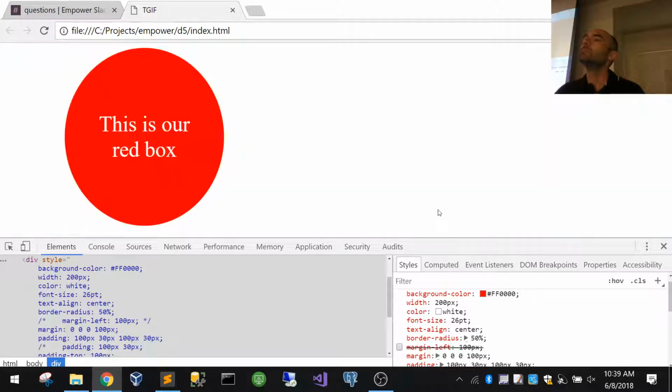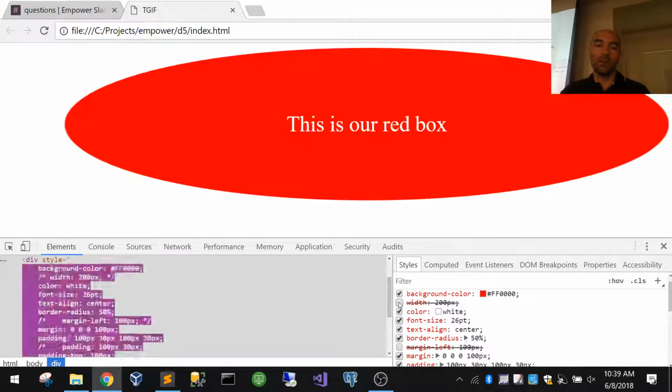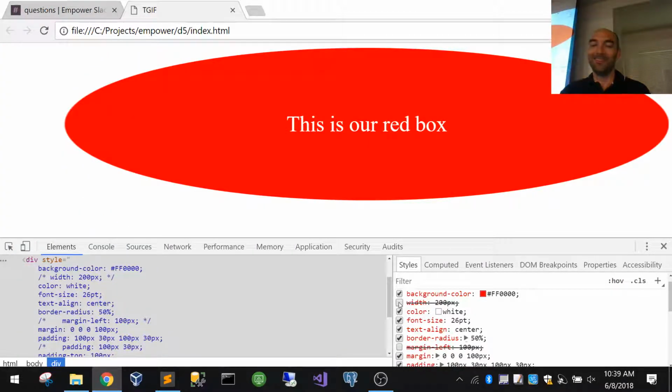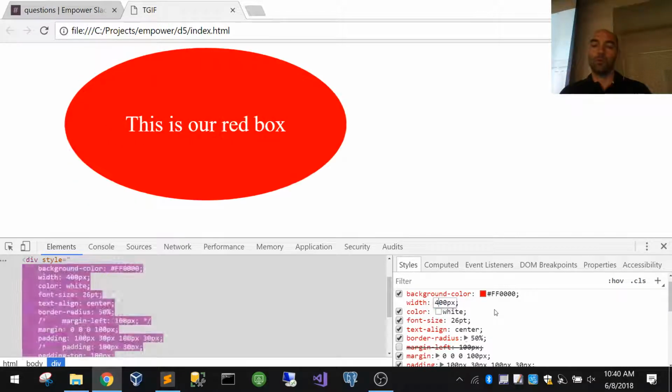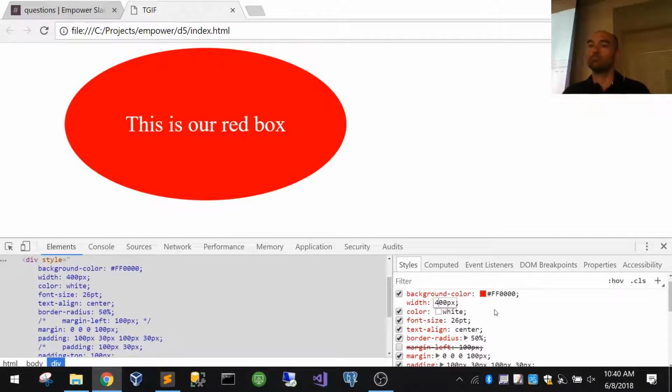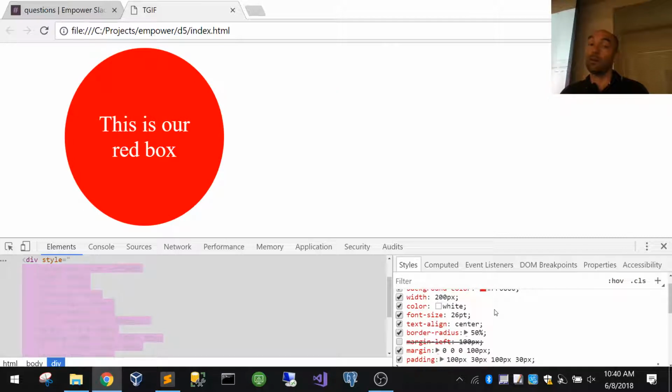Why doesn't width affect it then? Did you have one or the other? Good question. I don't know why width's not affecting it. So the question was, why is width not affecting it? Let's see if it even does. Wow, it does. I think width is more constraining it rather than increasing it. So that's why we don't see the difference. Let's see what happens if we make it 400. Okay. I think it's because at 200 by 200 we're a square rather than a rectangle. But I don't know.